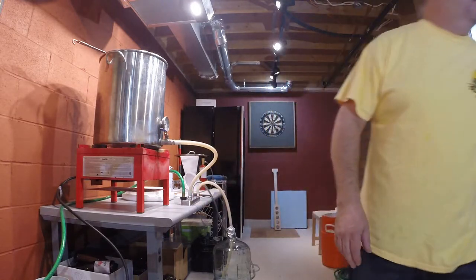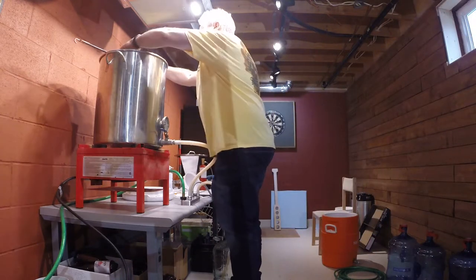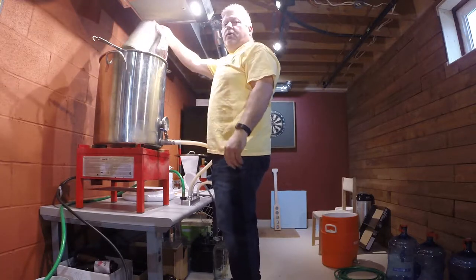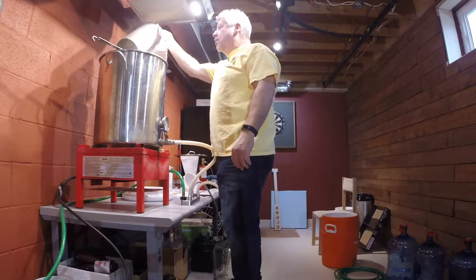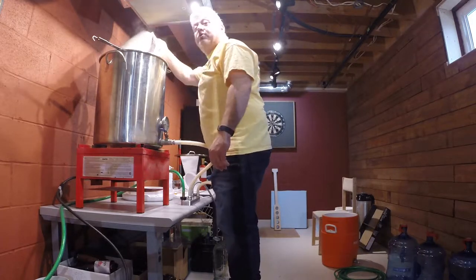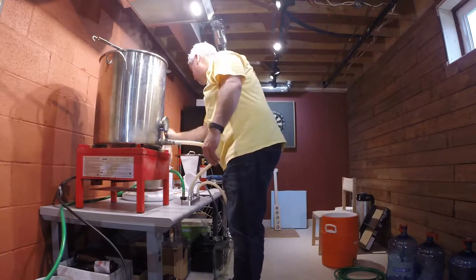So now, I'm just gonna take my hop spider out. Just let it drain out of it. Don't wanna lose any of that delicious wort. That's all going to be turned into beer. Oh yeah. I wish there was smell-o-vision. This smells so good.